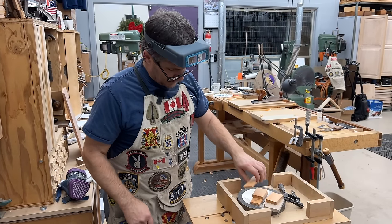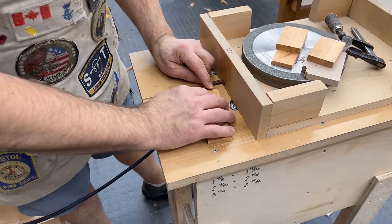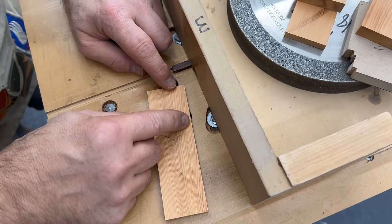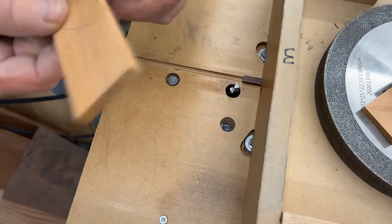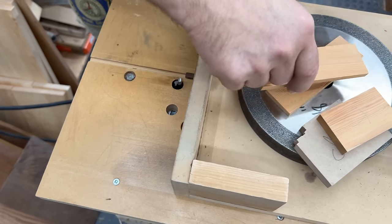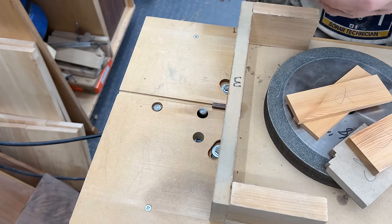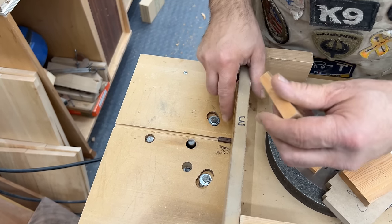This is my thrown together jig for cutting these box joints. First thing I want to do is make sure that the large bit, this is a half inch cutter, is just above the height of the sides. And then I'm going to go ahead and cut these. I'll reference the bottom against this pin.